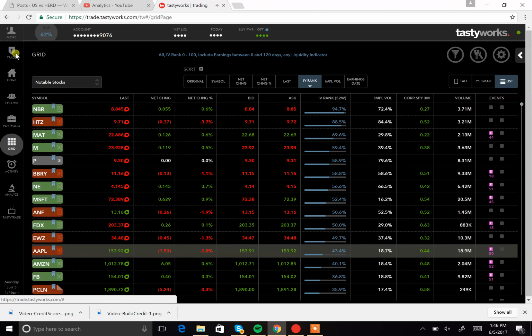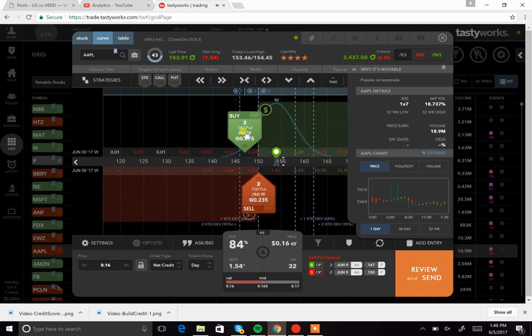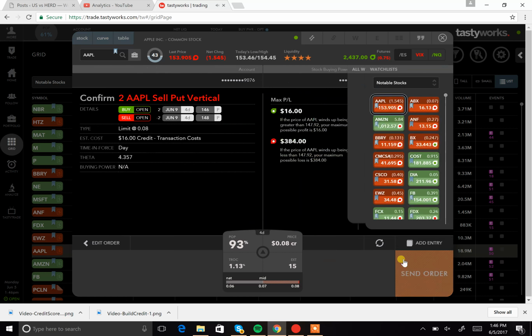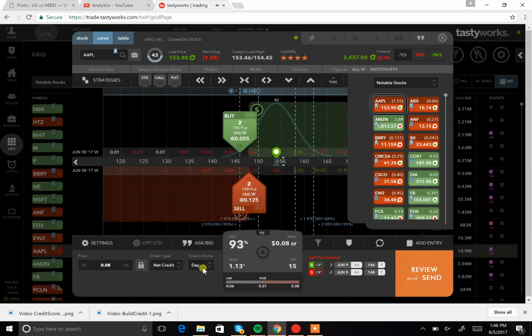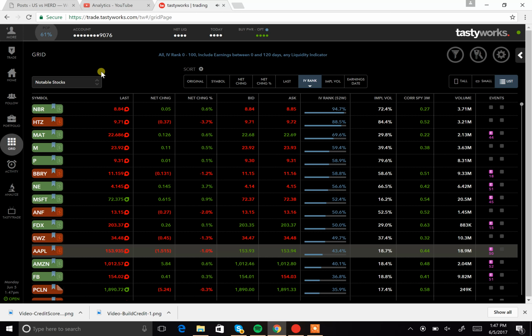So that's how you would trade. Basically, what you would do is find the range here. You'd go through it, you'd hit review and send, and then you hit send order, and that's how you get filled. And it only does limit orders. So what you would do here, if you don't get a fill, is go on the left here, and change the price to a little bit less or whatever you're trying to do, and then you would most likely get a fill. So like I said, that's how you create an order and get it filled.